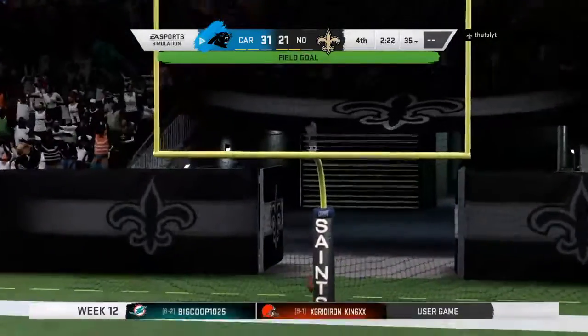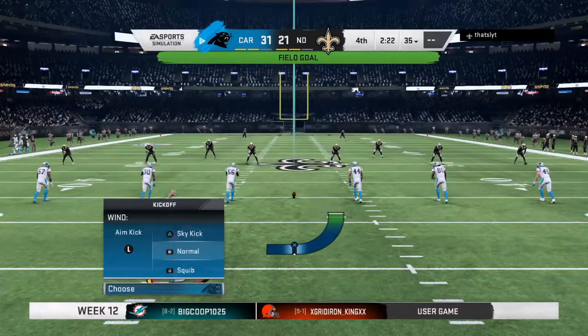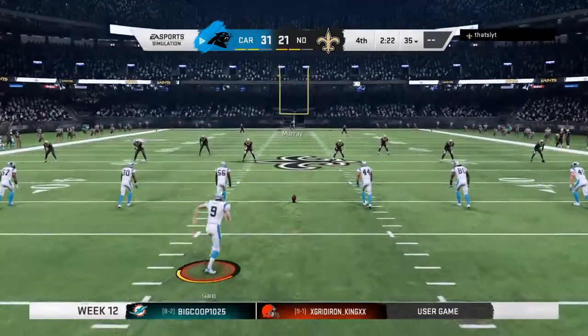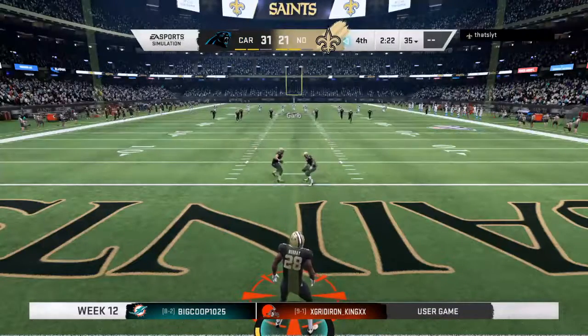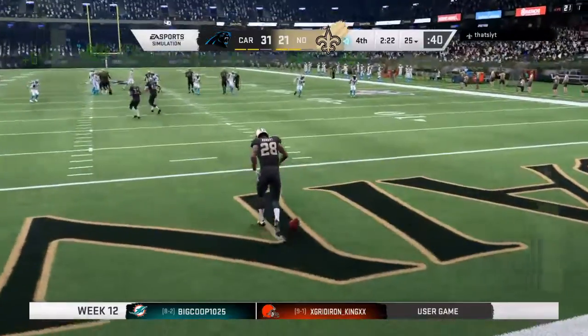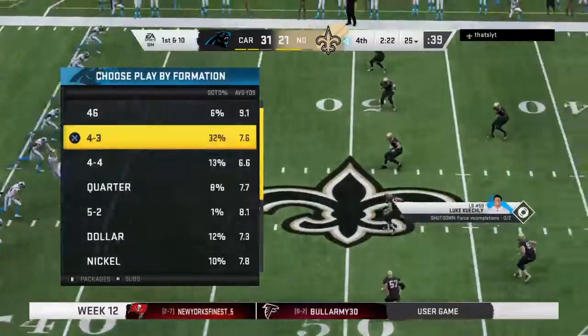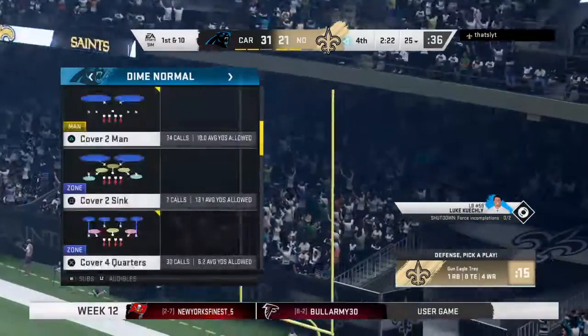And his kick is good. And that will push the lead up to double digits now at 10. A big one there. That gives them a little cushion and makes it a 2-score game. Yeah, bled a little time off the clock, put some points on the board. It's not totally out of reach yet, but it has to feel pretty good to them right now because as a defender, you go out on the field and say, guess what? You can put some points on the board, but that won't beat us.